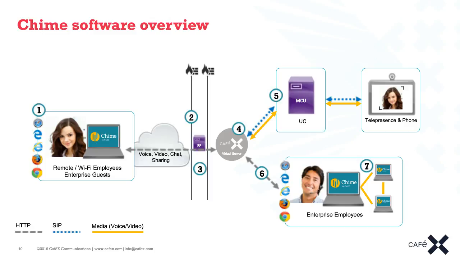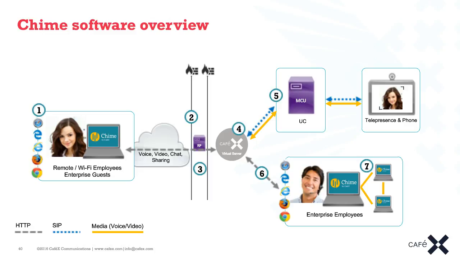Number 5 is that we connect into your existing telepresence conferencing infrastructure. So we go and connect to the SIP interfaces off of a multi-conferencing unit or a gateway that you might provide into your telepresence solutions. We can even connect into specific telepresence units that offer MCU capabilities within them. But that's our bridge, is that we can go and connect into Cisco, Microsoft, and other UC systems that have telepresence deployed so that you can reach into those rooms.